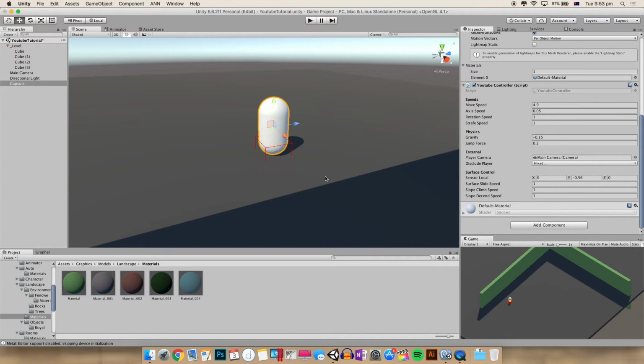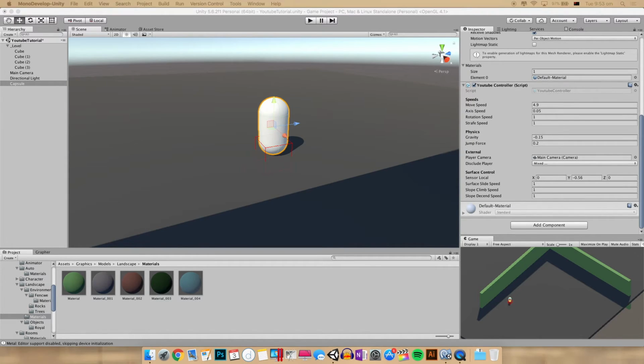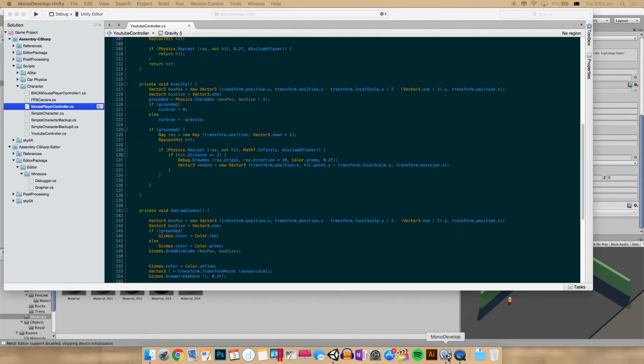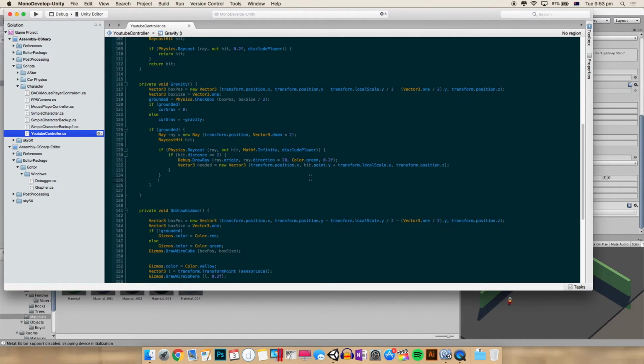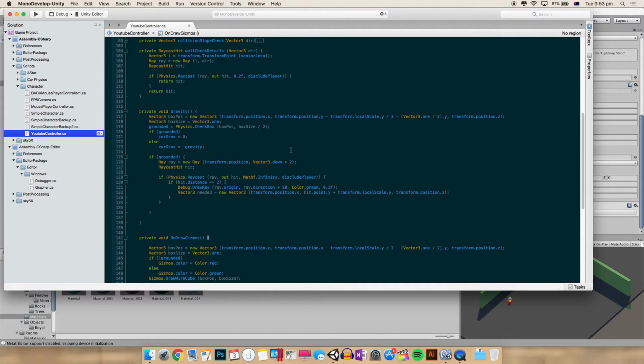You would add that here, and instead of doing minus local scale divided by 2, you'll be doing minus height divided by 2, height being the variable that you give us public here. But I don't need that right now because mine's just a capsule. I will soon when I start adding awesome meshes, but I haven't yet, so it doesn't really matter right now.